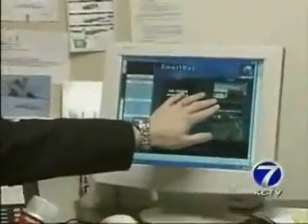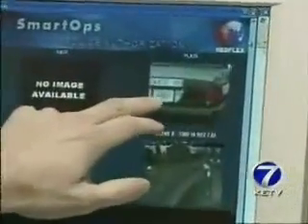It takes 24 hours for the results to come into the Council Bluffs Police Department. But here's a plate that was treated with the Photoblocker, and the numbers are clear — 8, 7, 6, 5, 7. It's crystal clear. I mean, I don't think the image has changed one way or another.